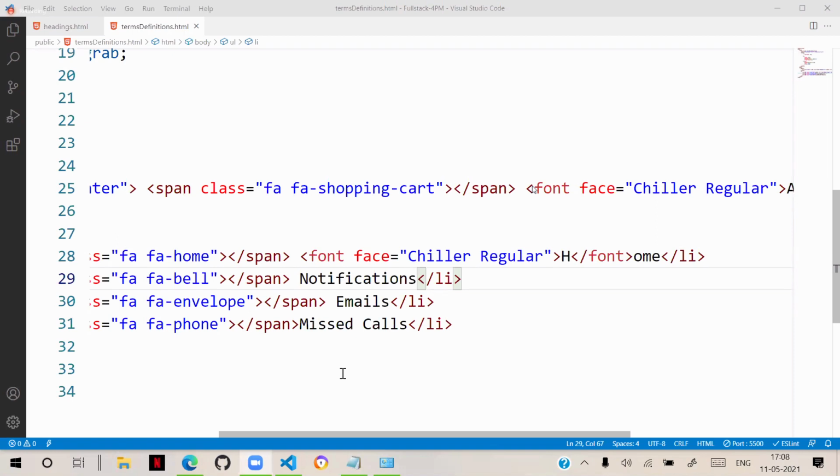It may not be available. Why? Because some fonts are added according to the applications we have in our PC. Some fonts are not there. Then you designed and used this font, and in his computer he doesn't have that font. Then it cannot show in that appearance. Then it will use a default appearance. So that's the reason better not to use rare types of fonts. Use standard fonts which are available across every computer.